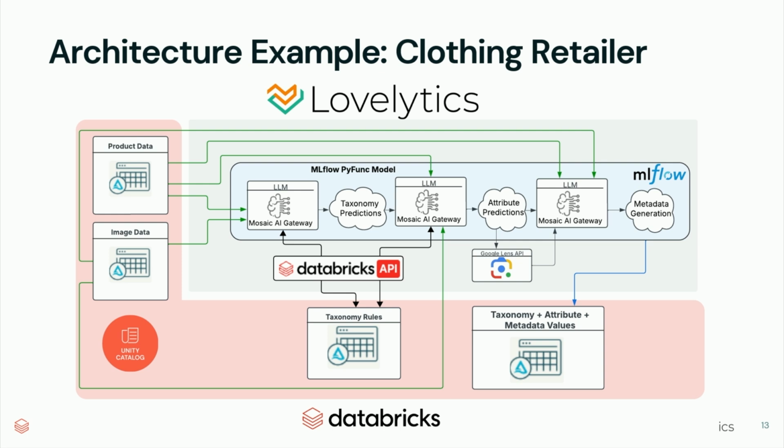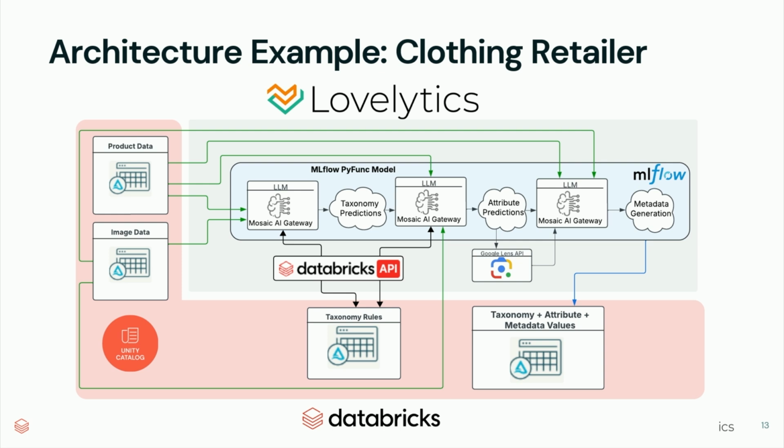So that's where you see the Databricks API block over there. We are also sending a call to the Databricks API to read our taxonomy rules definition table. So this could be a list of allowable taxonomy values, or literally definitions of what level 1, level 2, level 3 is. Because a certain value of level 4 needs to match with a certain level of level 1. There has to be a hierarchy as well. So this helps you stay grounded in that truth and avoids hallucinations.